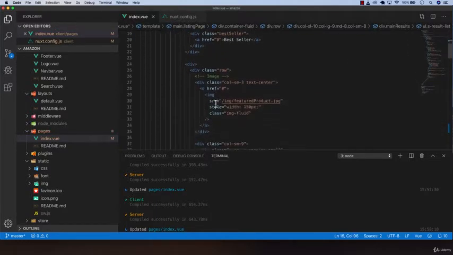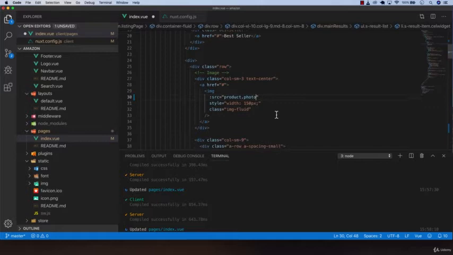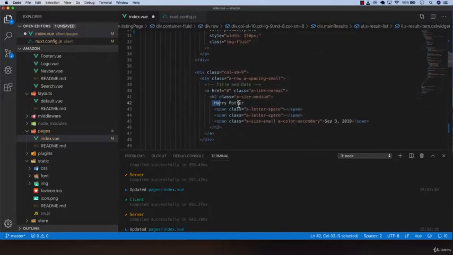And then we want to go to our image, which is this part. Let's fix it. Add a colon so that we can use the object, then product.photo. And then let's go down and change this to product title.